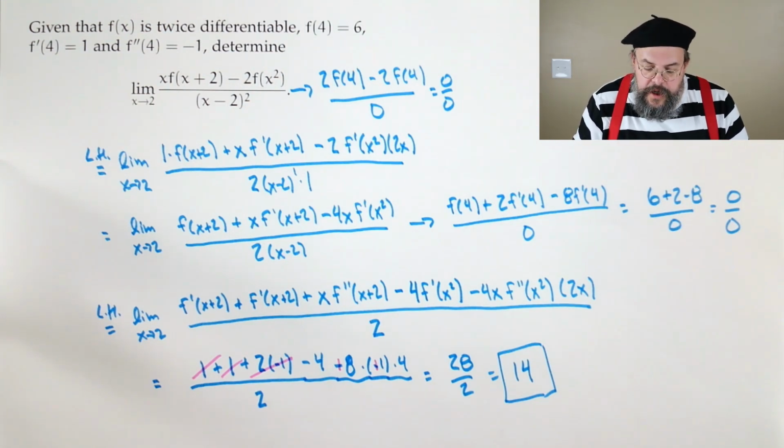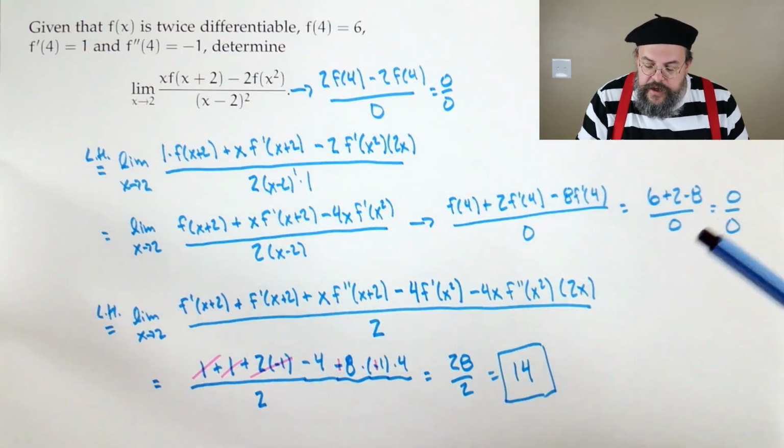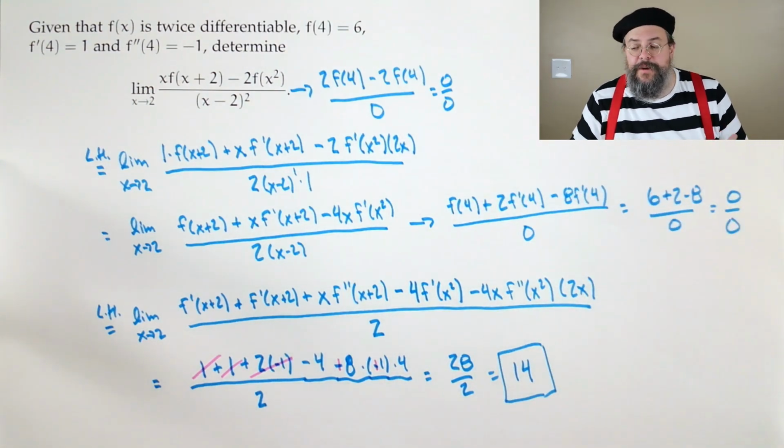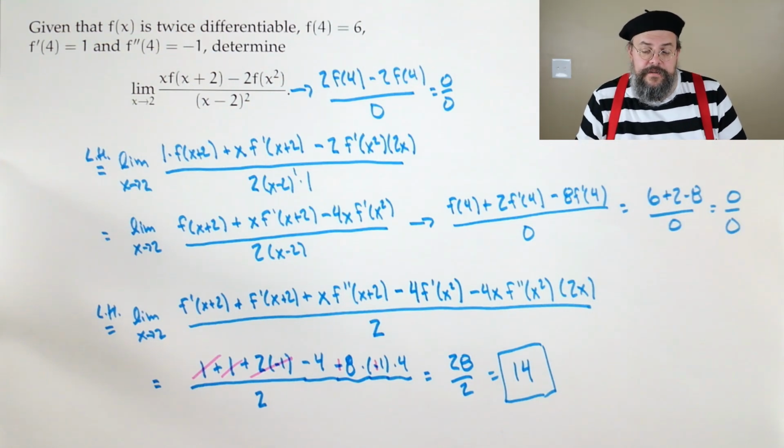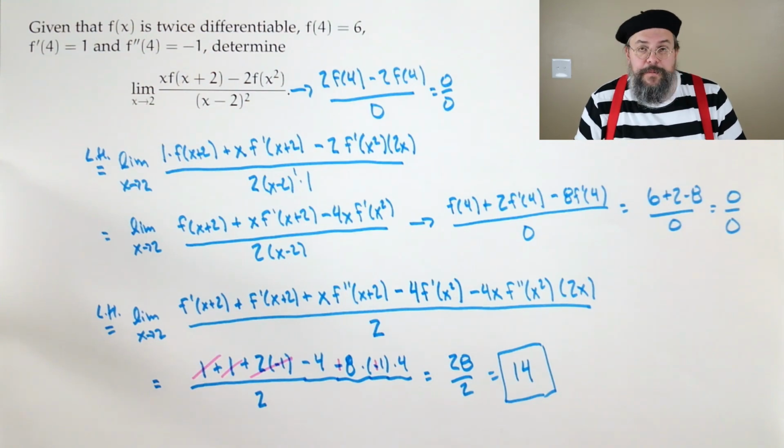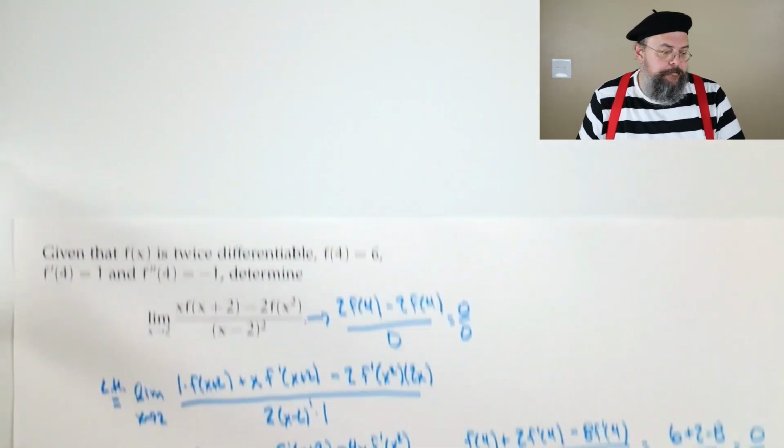And, of course, whenever you're doing L'Hopital, always make sure you verify. Is it going to an indeterminate form that you can use? Going to a fraction 0 over 0 or a fraction infinity over infinity? And if it's not, don't do the L'Hopital. You got to be more patient and keep waiting.